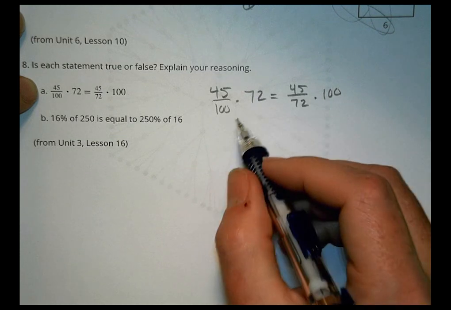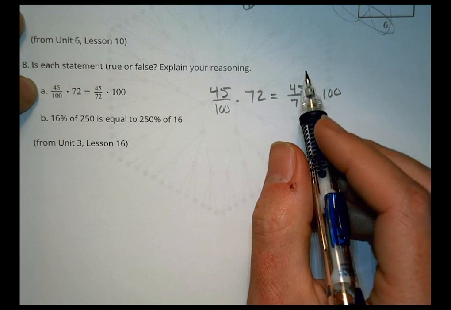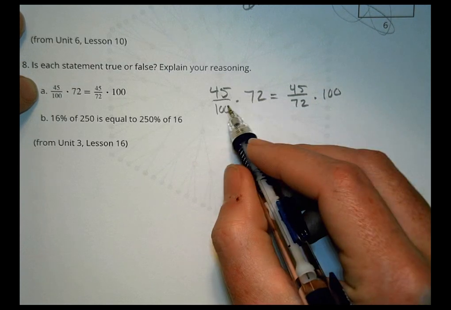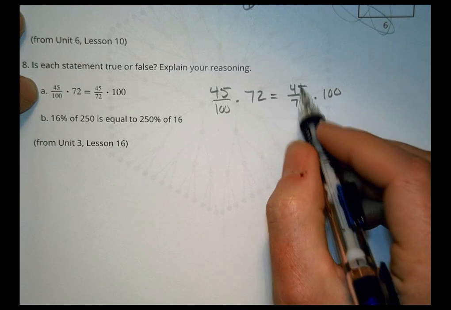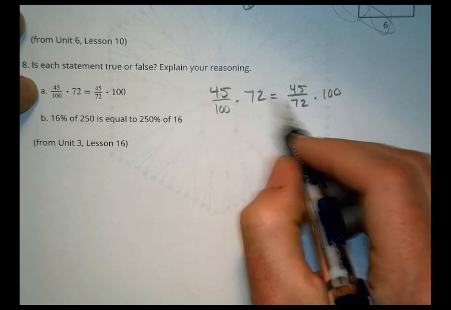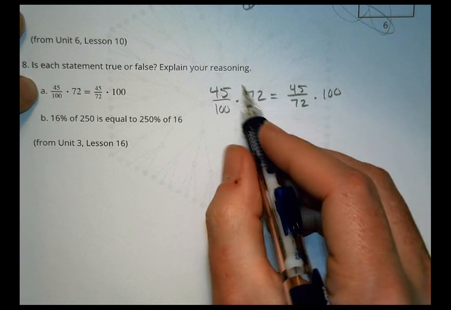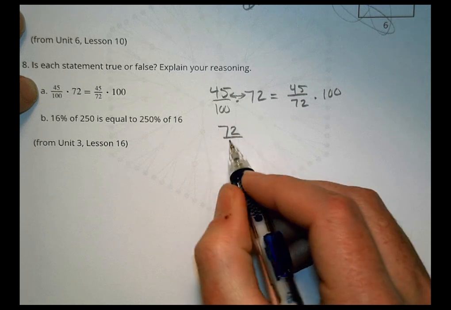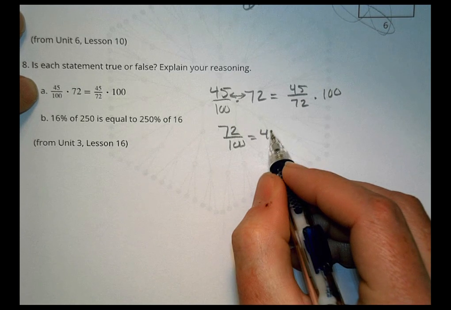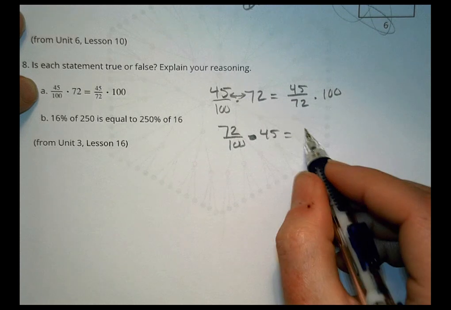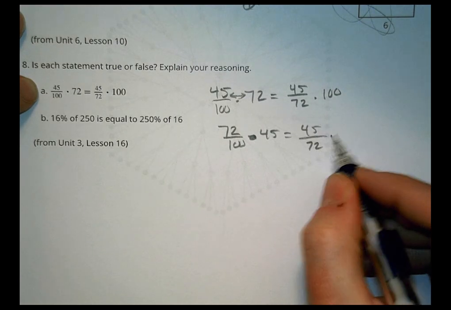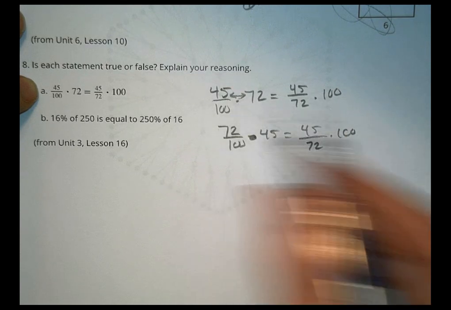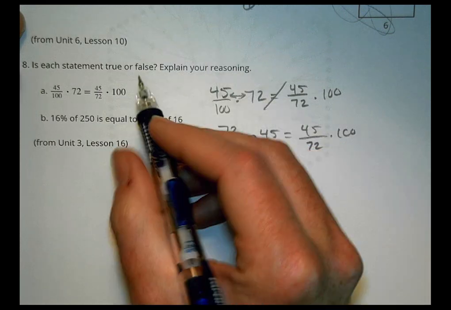So, are those equal? Meaning, can you move things around a little bit? Well, not really, because look at it this way. In this case here, I have 45 over 100, and here I have 45 over 72. I can't just move numbers around and make this look the same in any way. Sometimes, because of the way multiplication works, I can reverse those two, and I can have 72 over 100 times 45 equals 45 over 72 times 100. That's not going to work, doesn't look the same. So I just can't make that work out. It's just not going to be equal to each other. So this is going to be a false statement.